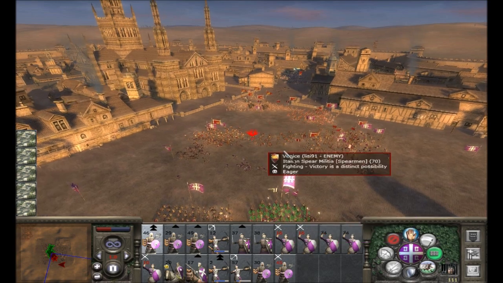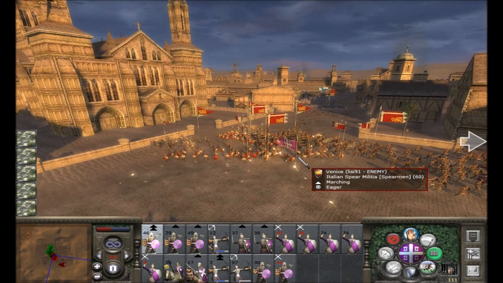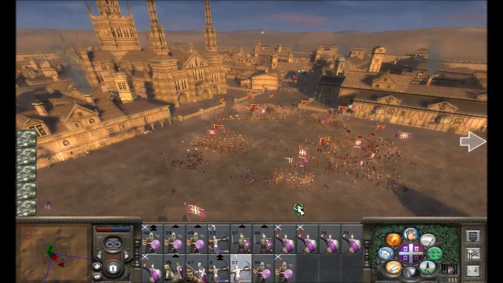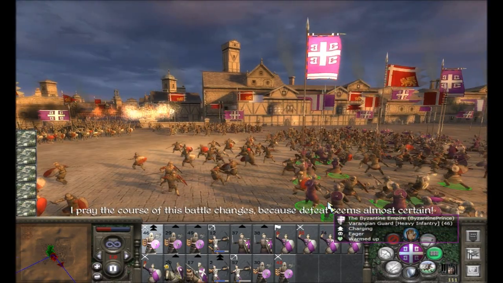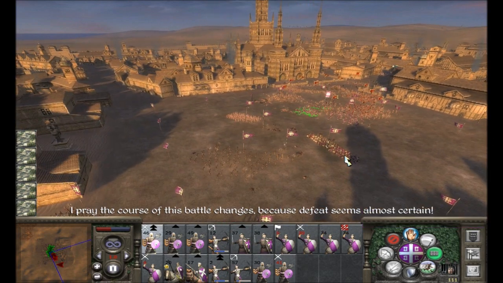Alright, so now I'm going to start tossing in my first unit of Varangian guards. I'm going to try to break some of these Venetians. The bulk of the Venetian army would have been pretty lightly armored because they were Venetian marines, so they had to be lightly armored to fight on those ships. So now he's got his artillery firing.